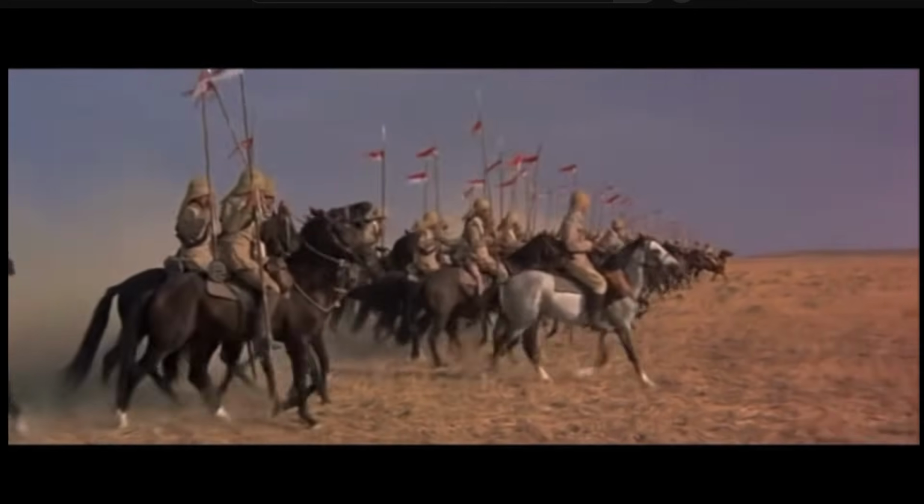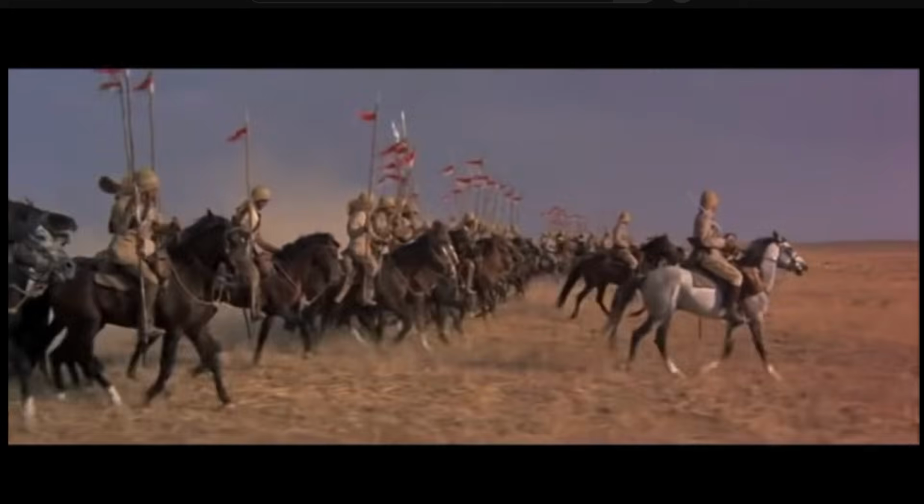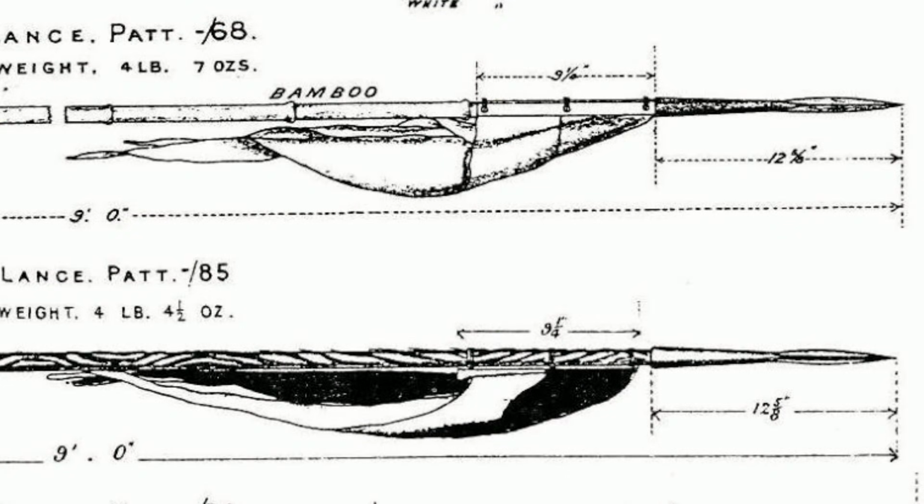They could usually be rectangular, triangular, or what we call swallowtail. That's like two little triangles at the end. And they're attached in a number of different ways, usually, certainly in the later period which we're going to focus on in this video, that is the 18th and 19th centuries, they are sort of tied on or laced on. So they can be removed, they can be rolled up, they can be slid up and down the shaft.